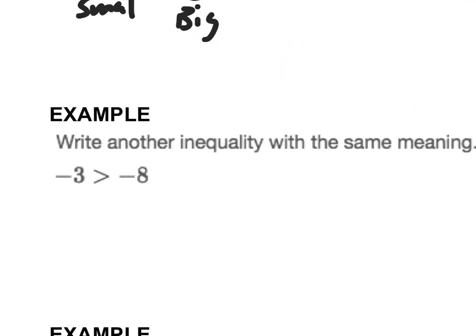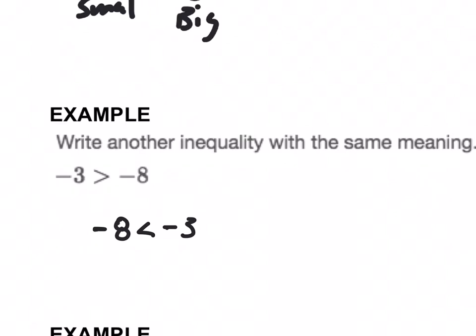All right, now the other thing that we can do is I don't have to write this statement as -3 is greater than -8. I could also rewrite it, same thing, and switch these numbers up and say that -8 is less than -3. Okay, I can rewrite this however I want, as long as it's true, as long as I look at it and say, all right, well, -3 is larger than -8.